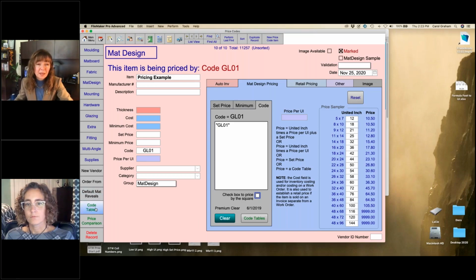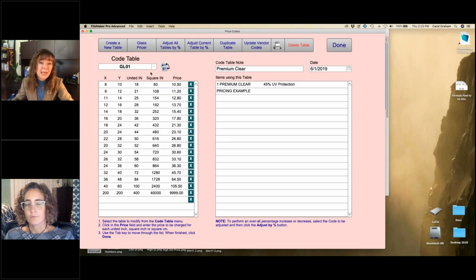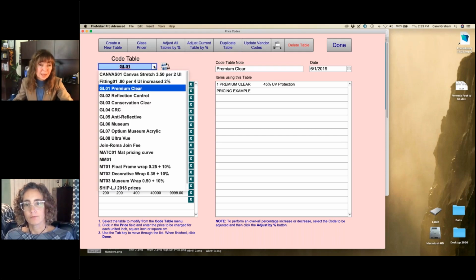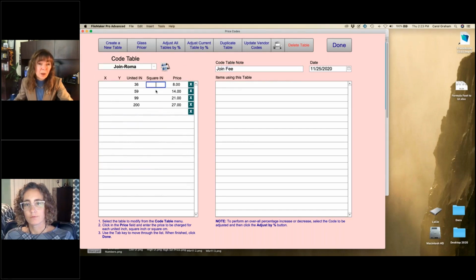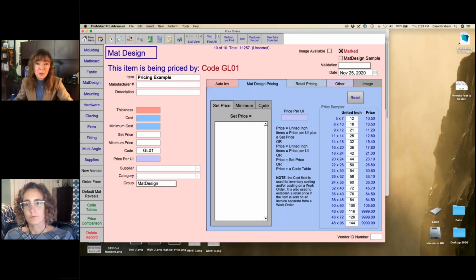In the left-hand side under the code table, if you want to create a code table, if there's an XY, it's going to use the XY first. Okay, but if you have a column for United Inch or a column for square inch, you could say I want to price it by the square inch. And you can create a blank table if you want, and then simply put in the square inch numbers rather than the United Inch numbers. And in that case, if you have just filled in the square inch, make sure you come back to the code table and put that X in the box to price by square inch rather than United Inch.